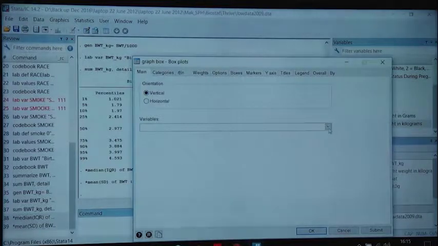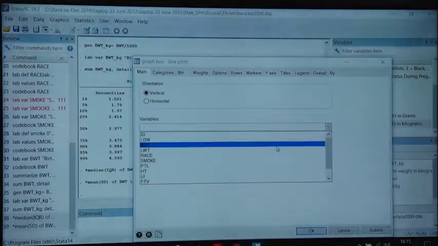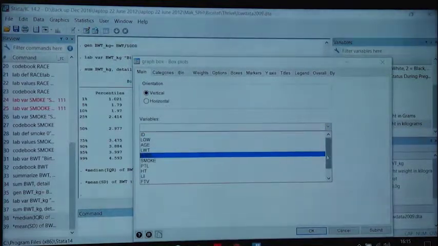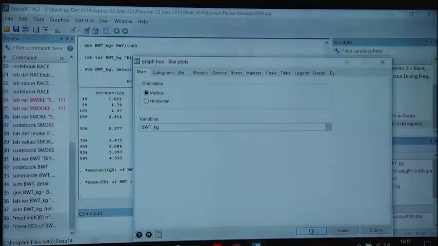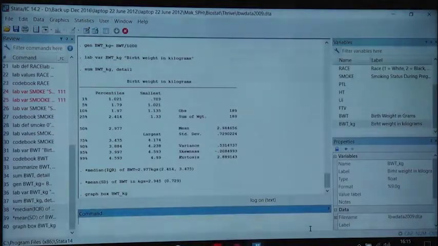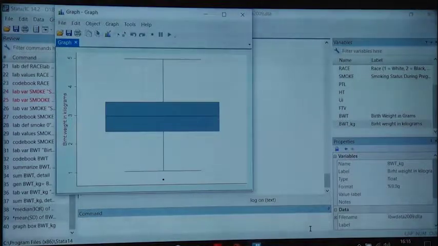You want horizontal, and say variables. Then you select which variable we are using: weight in kilograms. And then we say OK, without remembering the command, and we wait, you see? And it brings the box plot. You could also have just given Stata a command and said graph box, and you select the variable.